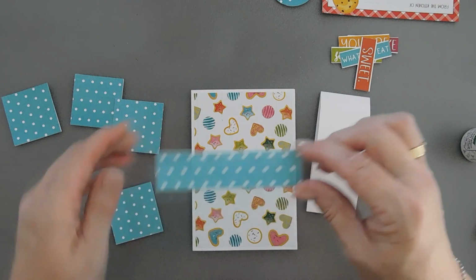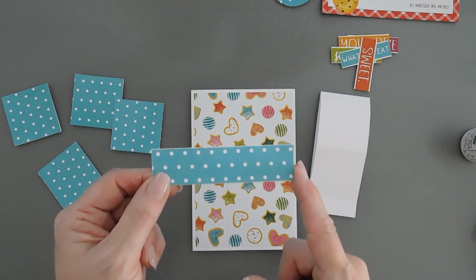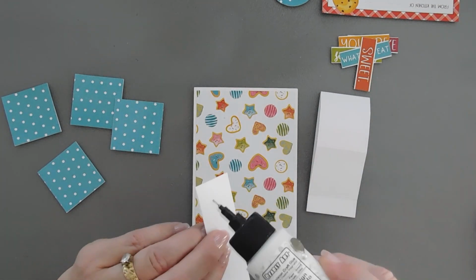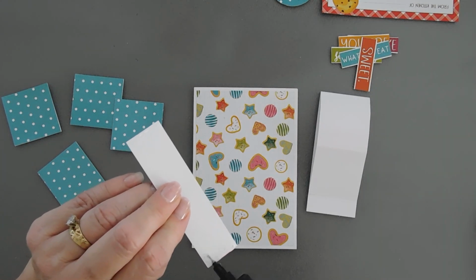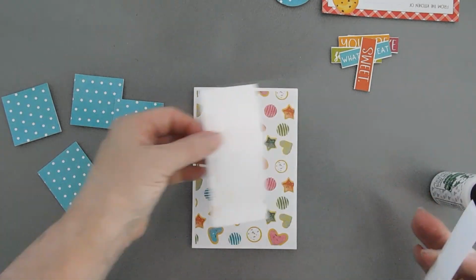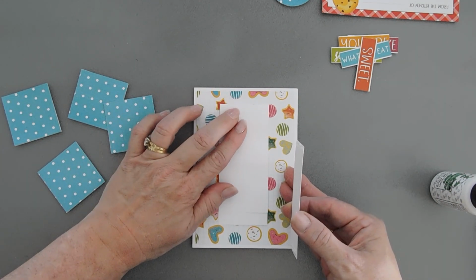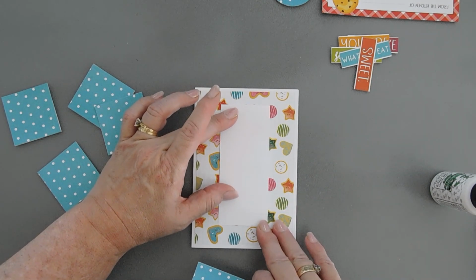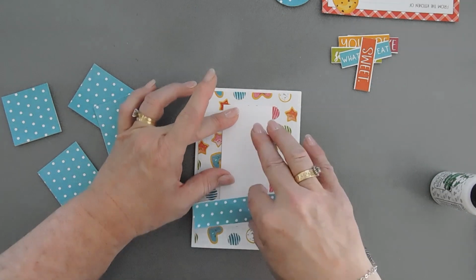Next, I'm going to take this piece. This is our 1 inch that we trimmed down from our Maker Series waterfall kit that we put pattern paper over the top. I'm going to go ahead and add glue to the left and to the right of this. Okay, next I'll take this piece. I'm going to place it on front of my card where I want it to go. And I think that's a good spot.